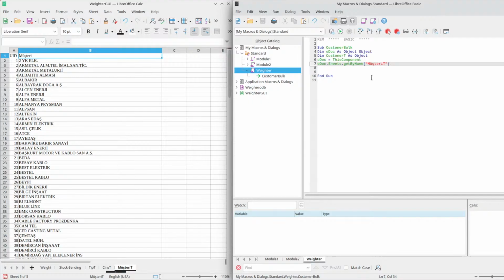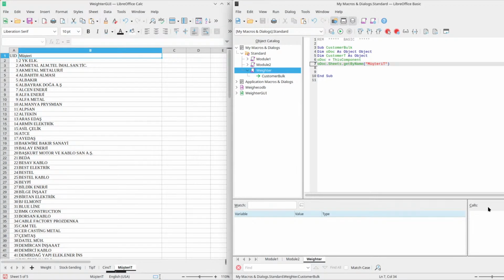So how can I add from Calc to base table? Base table, not basic.